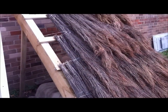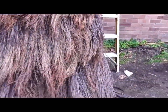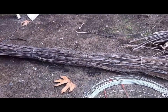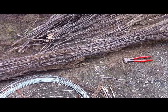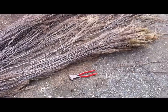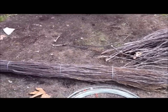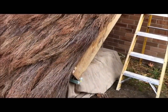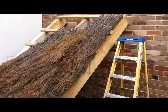Now it's time to do the capping. The edge cap or roll cap can be made up on the ground by assembling a row of sticks, feeding the ends of the sticks into the bunch, wrapping it around the green and extending it to as long as required. Once you've put the capping together, you can simply attach it to the barge or the side of the roof to cover the ends of the rafters and the ends of the steel cyclone strapping.